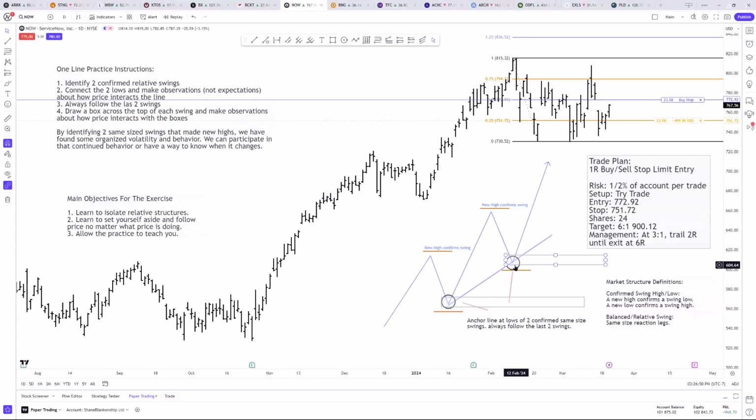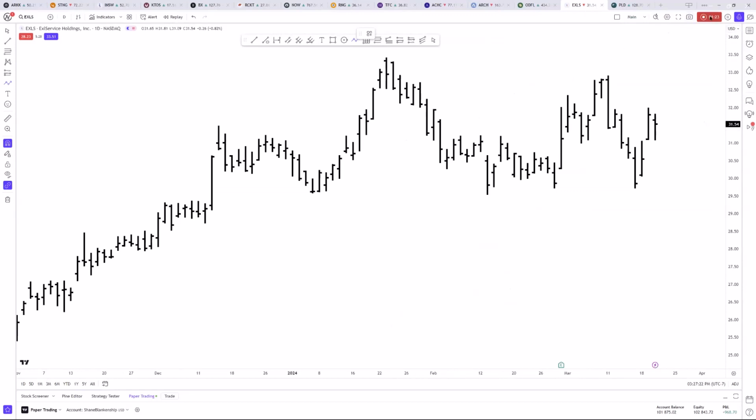And what this does, by identifying two same size swings, you have now identified some organized behavior in the market. Some footprints. Somebody's buying at a certain percentage down at least twice. And once you have that, you have some markings from which to measure, to draw, to make decisions on. And it's an exercise that you can practice anywhere and make your own observations rather than believe, hey, this works, this doesn't work. It's not about working or not working. So I'm going to follow this up. You can go back to the last post where I talk about this more, and we'll just practice it before we do our trade plan here.